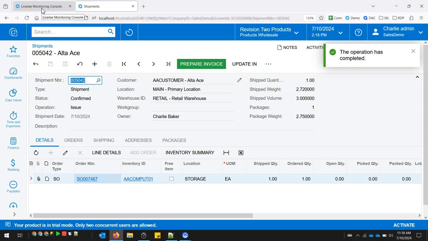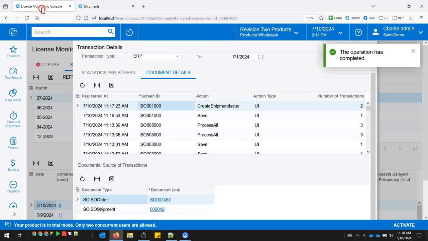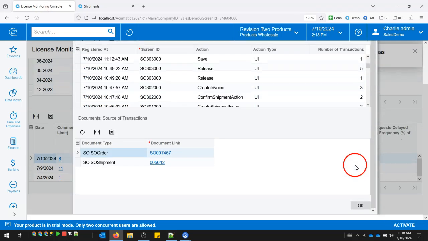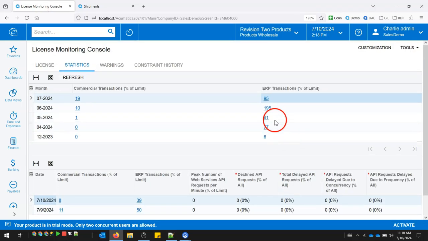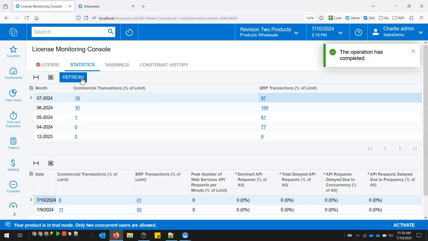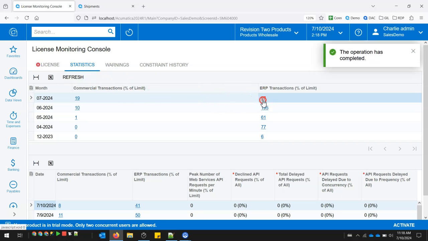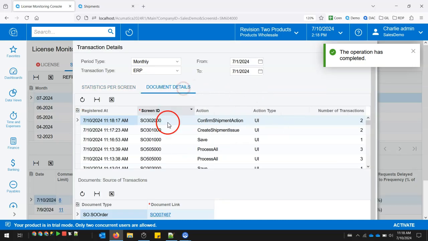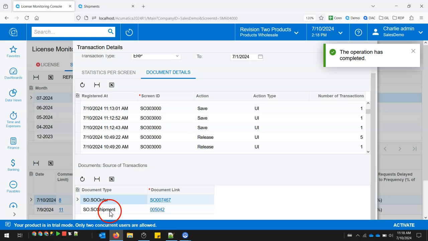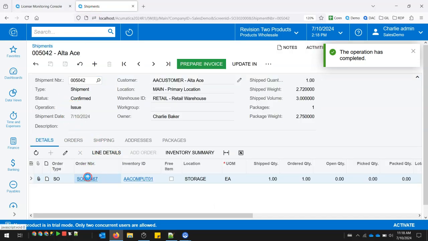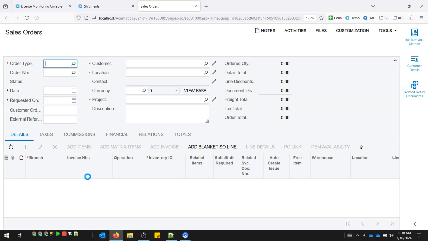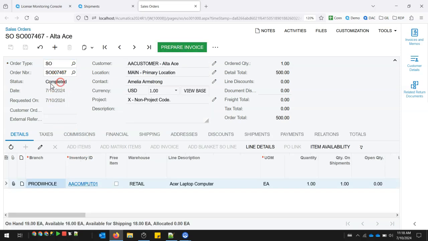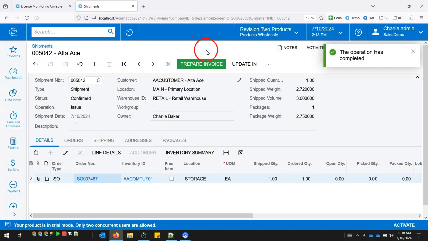No new documents here. I'm just confirming a shipment. And if I go back here, I was at 95. Now I'm at 97. So I just jumped by 2 again. And this one's the same situation because I have a shipment that got updated, but it also updated the order again, because if I come back to the order, I first was open, then I was shipping, and now I have a status of completed because the shipment has been confirmed. So I got dinged twice there.